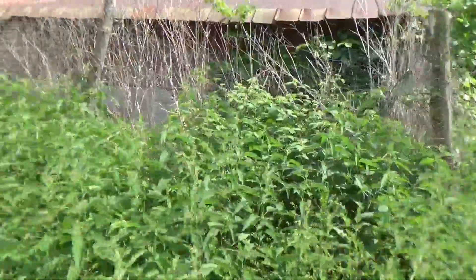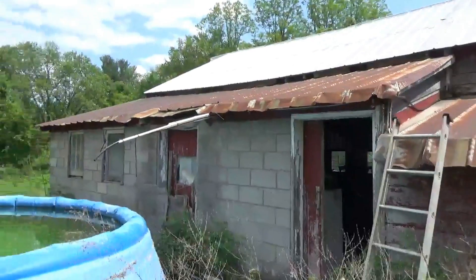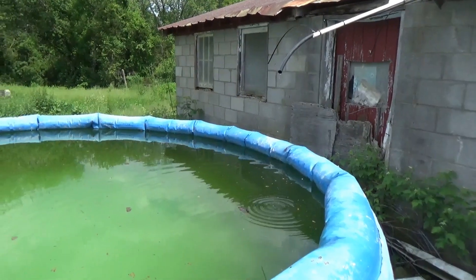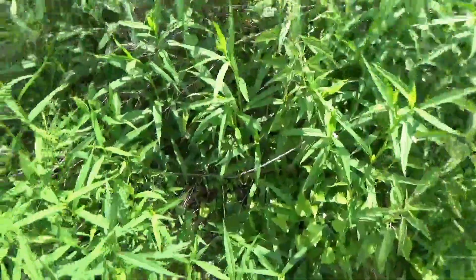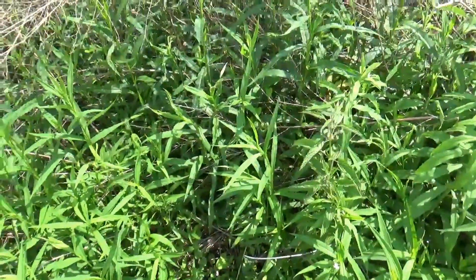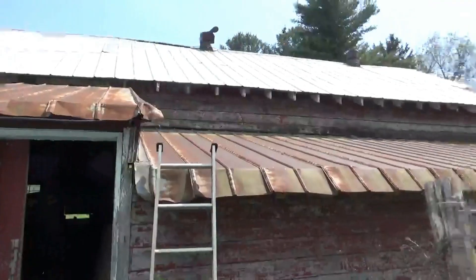Without further ado, let me get into it. I basically just ran an overflow line from the upper reservoir around the corner and down, so now it overflows directly into the pool. I can keep the reservoir full, pump from it when I need it, and use from it without having to switch back and forth. Before, I used to have to switch the valve that feeds the pool off when I wanted the upper reservoir to fill, then switch it back on — it was kind of a pain not to have the high reservoir with extra pressure in reserve. This solves that issue.